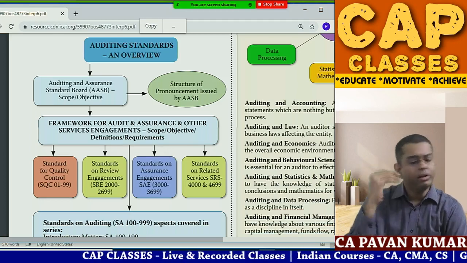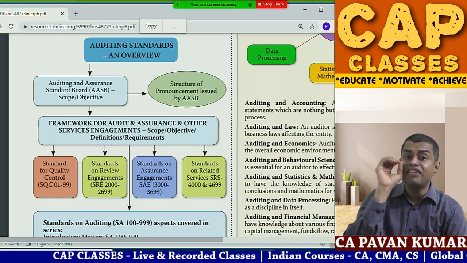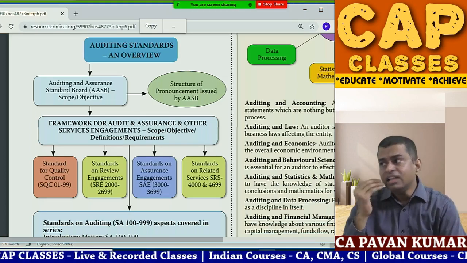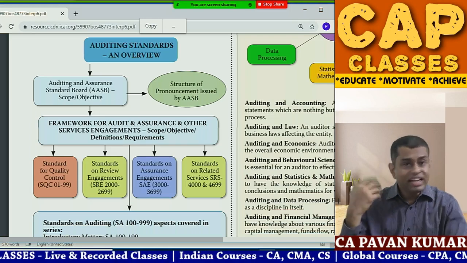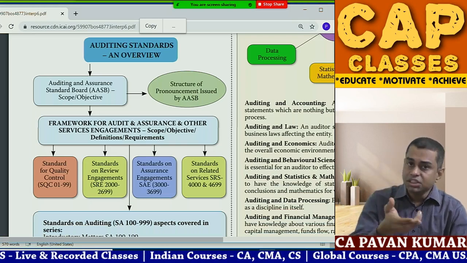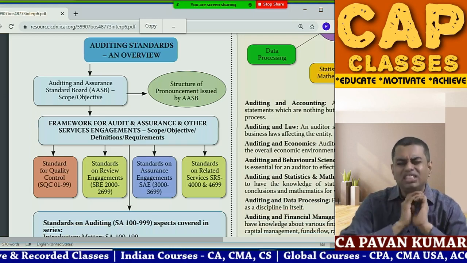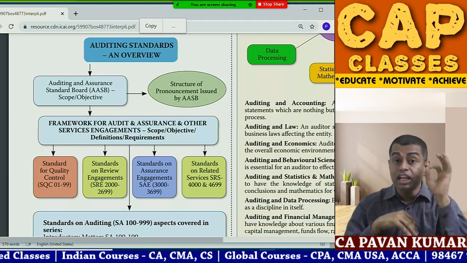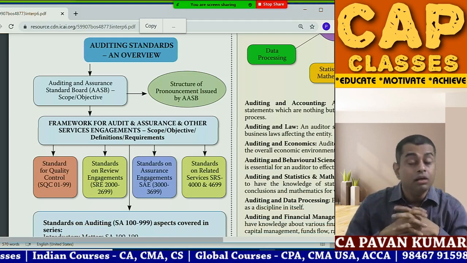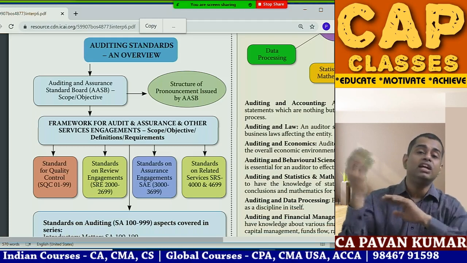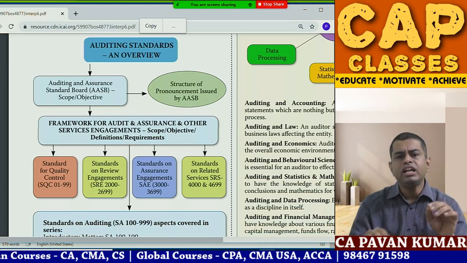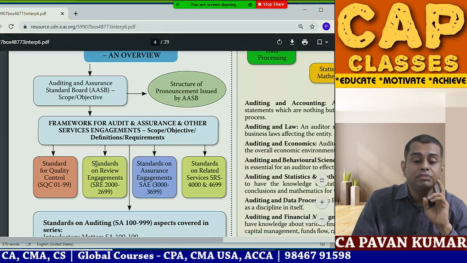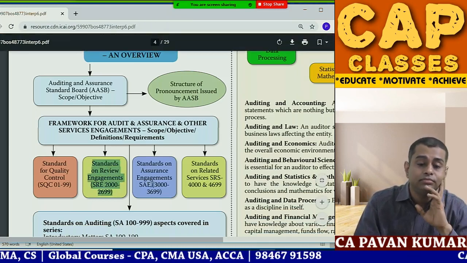Whenever that comes in the document, we will discuss it later. In the 1 to 99 series, there is only one standard, SQC 1. And the beauty is, I teach international standards and I teach Indian audit, and there is absolutely no difference between them. Including the numbers and paras, they are the same. There are certain differences between accounting standards and international financial reporting standards, but when it comes to audit, globally it is the same.